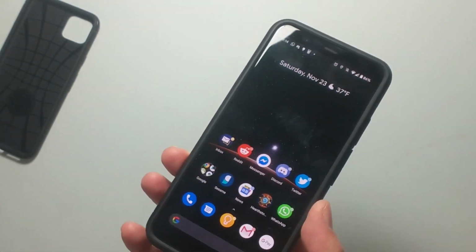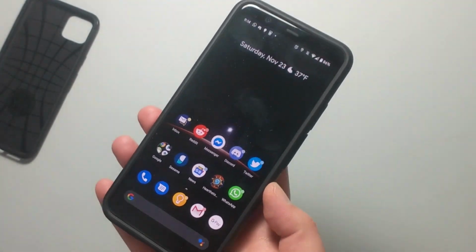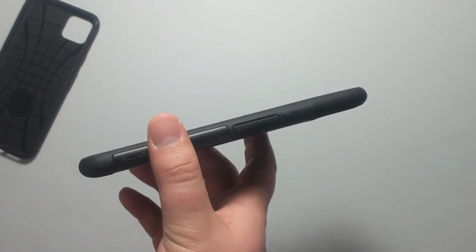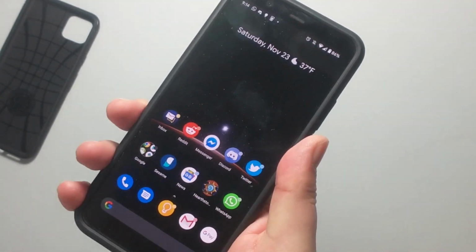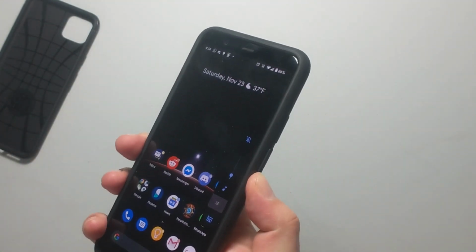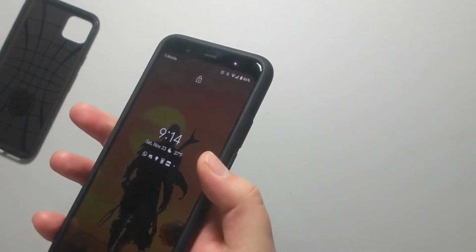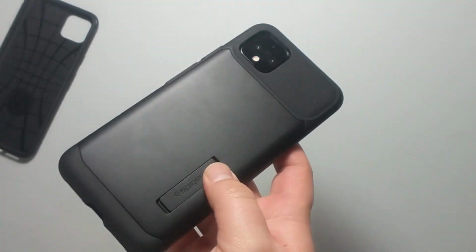So this is what it looks like. If you can see, there is a little bit of lip. This does give more protection than the Rugged Armor. However, this is a little wider when it's in your hand. Buttons, clickability of the buttons, nice and clicky. Power button as well. Only cutout in the back for the camera.